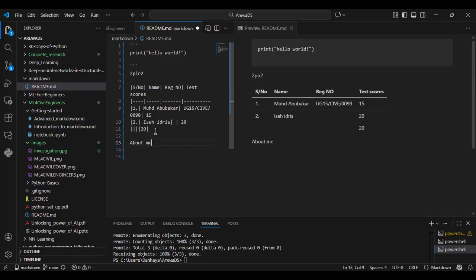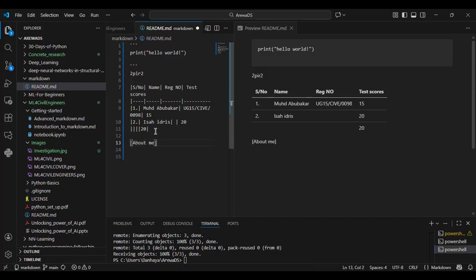I want a visitor of my GitHub, once he clicks "About me", to be taken to a specific location.